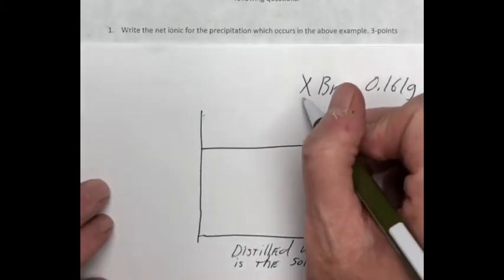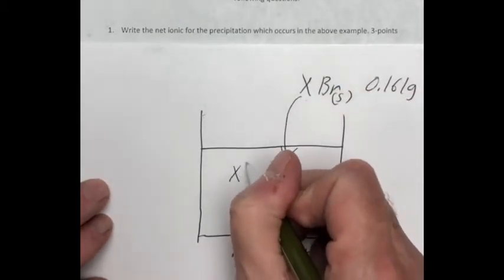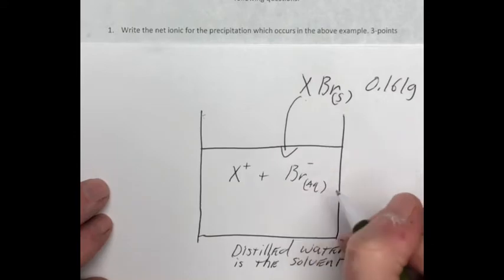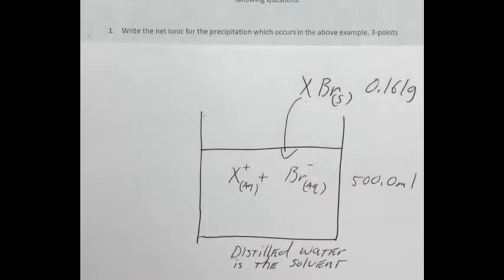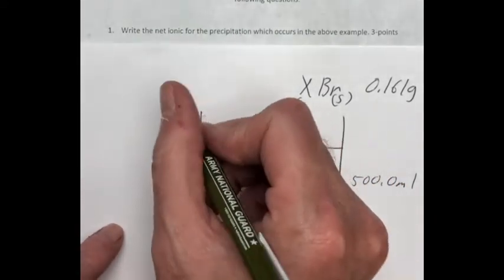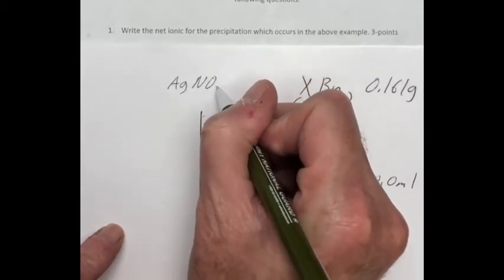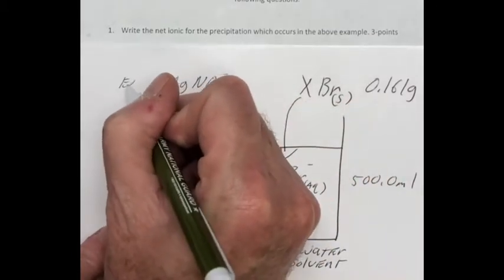We do know the mass of this unknown bromide sample. Well, we're going to put this into the distilled water, and this is going to ionize to X positive plus Br minus. Both of these will be hydrated with water molecules, and of course that means aqueous. We have 500.0 mL final volume at this point. Well, we want to know the precipitation reaction, so we've added, if you read, excess amounts of silver nitrate aqueous. And again, this is in excess. So I'm going to put excess here.